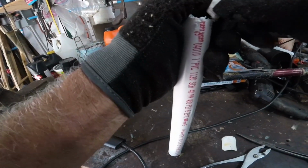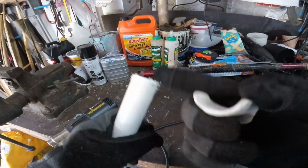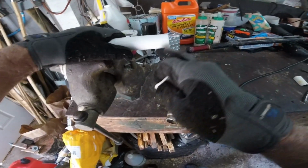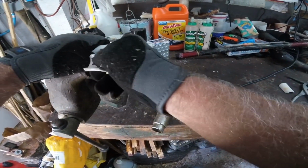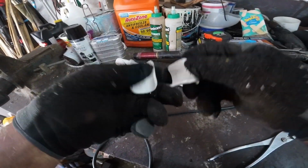As you can see, I just cut it 2 inches long, but I split it first with a hacksaw. Just put it in a vise. I put it in the vise like this, clamped it in, and then just eyeballed it and sawed horizontally right through, and you get your 2 pieces, and then measure 2 inches, cut it off. That's how I got this.